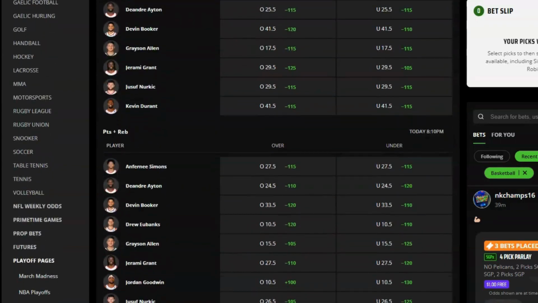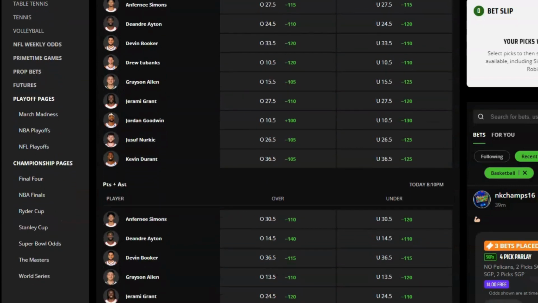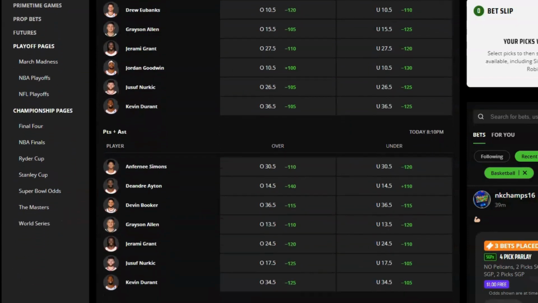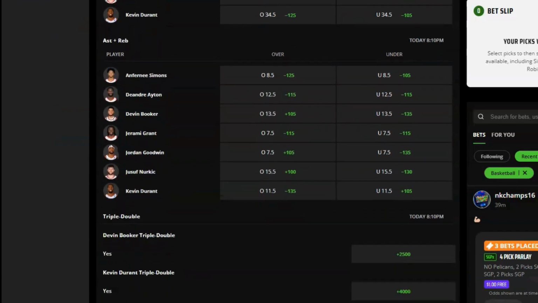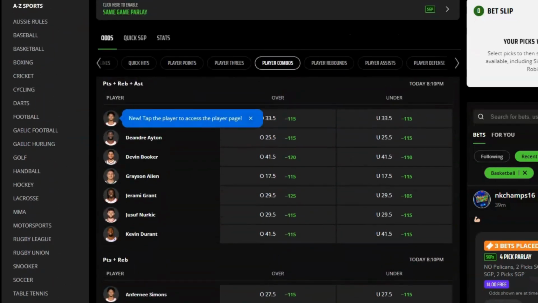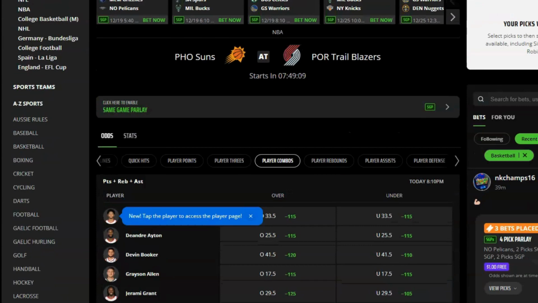Player prop markets are very, very fruitful, and I'm going to show you here with the OddsJam tools how to identify where you would want to go with all this information and all these player props and all these bets. This is just one game, just the Suns Blazers game. There are a lot of markets, as you can see, with all these being markets to wager on, individual players to wager on. It's in the hundreds of thousands. So I'm going to show you a tool and a couple different methods to identify some good value when you go to place these to be profitable.